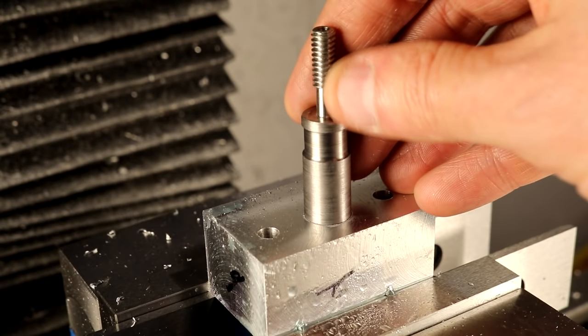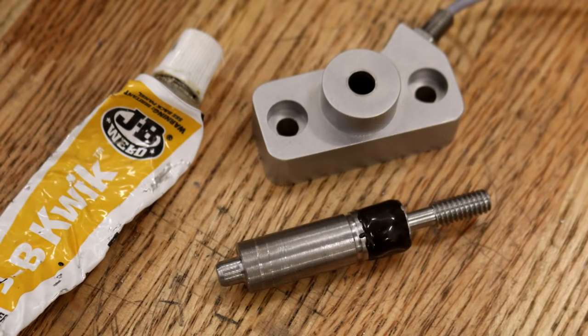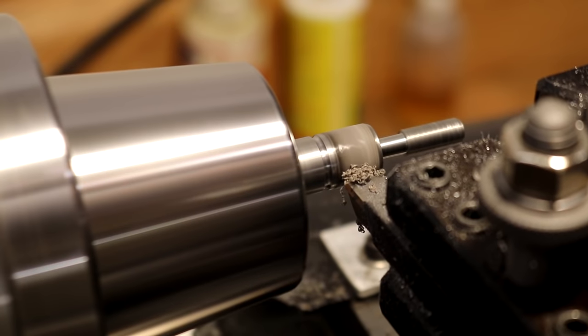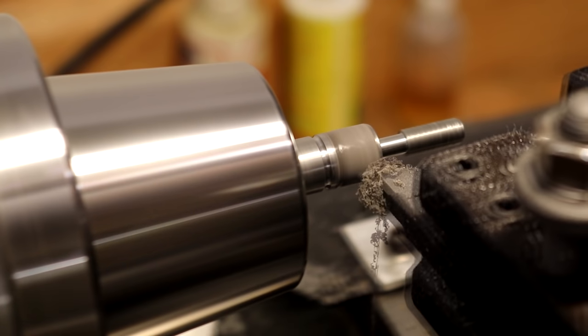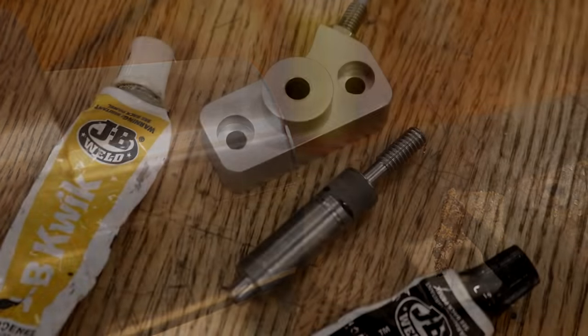This is the first locking pin that I made of the new design and found that I wasn't thinking about the plunger switch right. For a detent, I only need a narrow groove. I wanted to learn as much as I could from the prototype, so I filled the wide groove with JB Weld, let it cure, and then turned it. This actually worked really well and let me use the prototype to find out what else I didn't know.